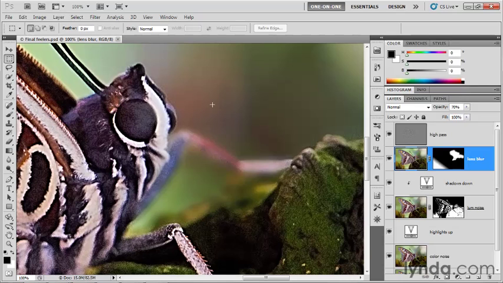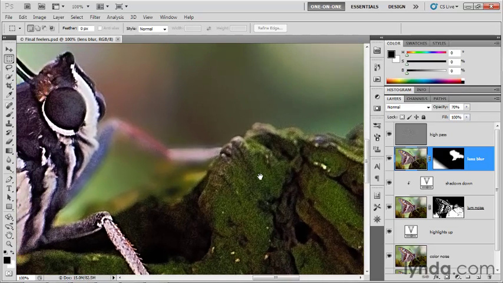But we might want to do exactly that inside of our final composition, which is shown here. So this is that final version of the corrected photograph as opposed to the paper texture image. It's called finalfeelers.psd, found inside the 16 smooth folder. And notice what we have going on here. I'm looking at this area in front of the butterfly's face. We're going from this region that has a fair amount of noise inside of it. I left that noise intact because it wasn't seriously contending with the detail. And then we all of a sudden go to this area of no noise whatsoever in the background.